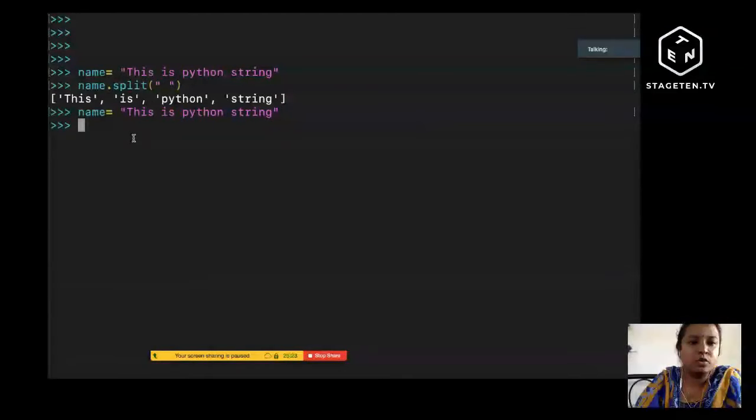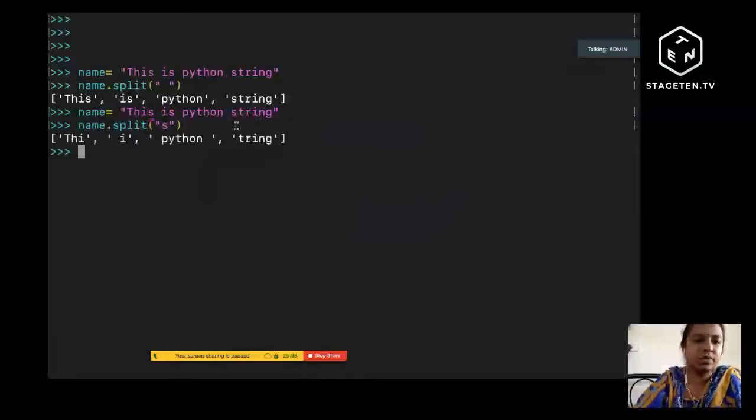One more we can do. We will try splitting with some other character. I am trying to split it with yes. So yes is present in this sentence 3 times. You see the output. So here yes is there. So this sentence has been split as thi as 1. So it will be splitting and giving it as a list.